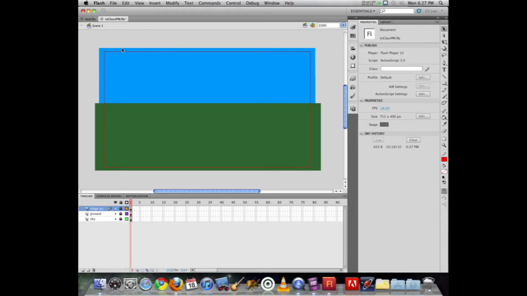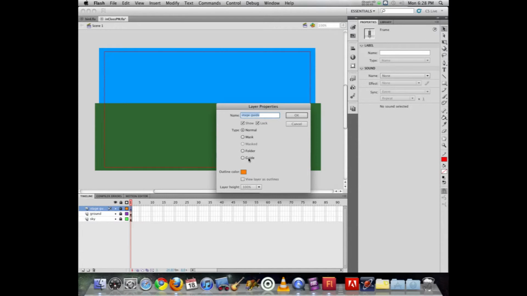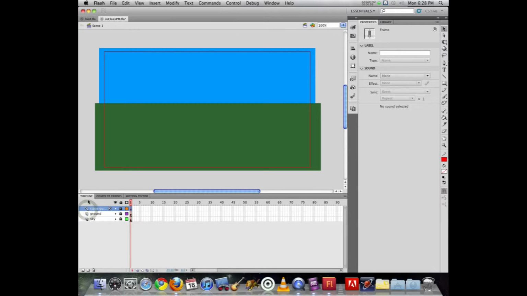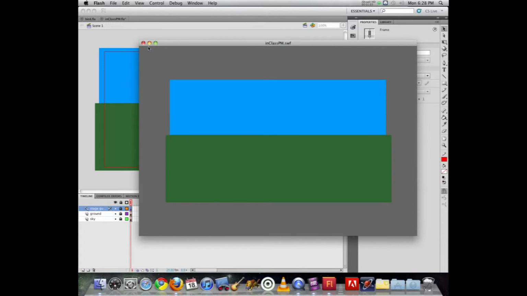Generally, I'm probably not going to want that red line to show up in my finished artwork. So what I can do is take this layer and change it from a normal layer to a guide layer. I do that by right-clicking on the layer or double-clicking on the page icon, not the name, but the page icon for the layer. And from there, I can then select Guide. When I do so, it changes the icon in the Layers palette to a little T-square. And when I publish my movie, we can see that that doesn't show.